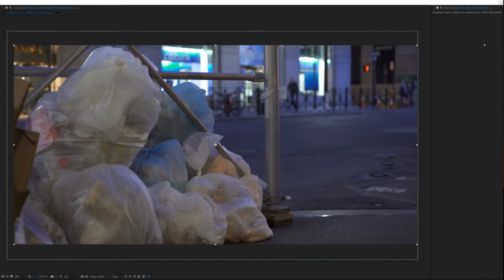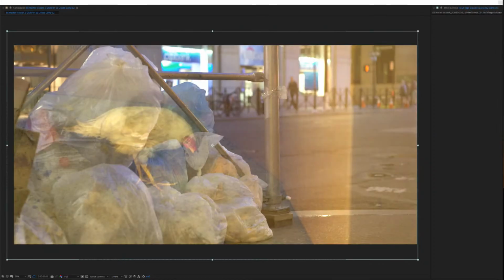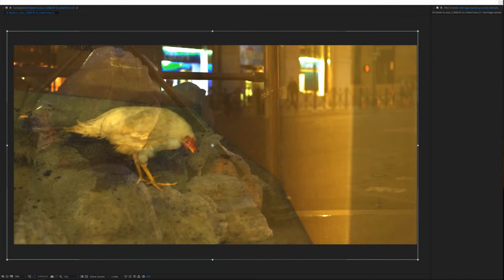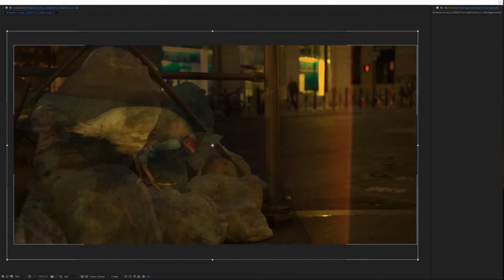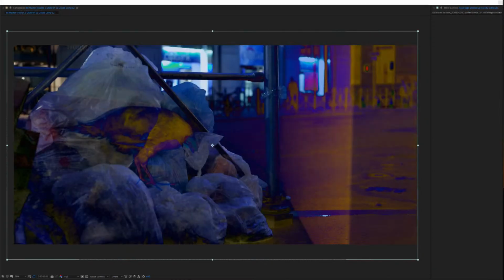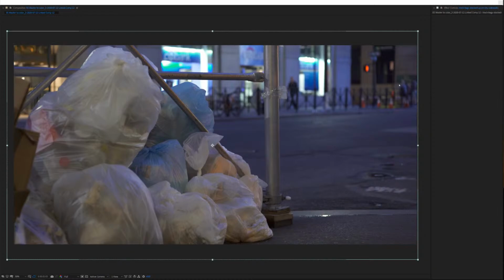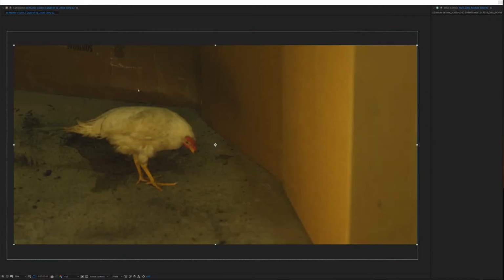One thing we can do is kind of just play around with our different blend options. Let's do add. Let's see, color dodge. No. It's always fun playing with these, just seeing what happens. There we go, that'll be it. That's the shot. But no, we're going to have this set back to normal, and let's go ahead and hit G for our pen tool. And let's see. You know what? Actually, I think this might be one of those instances where cutting the chicken out might be better.